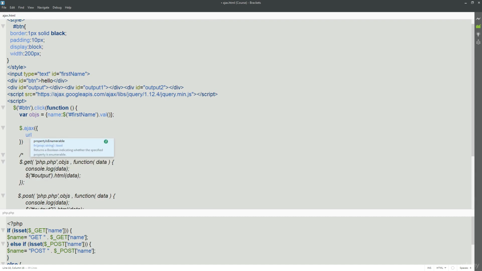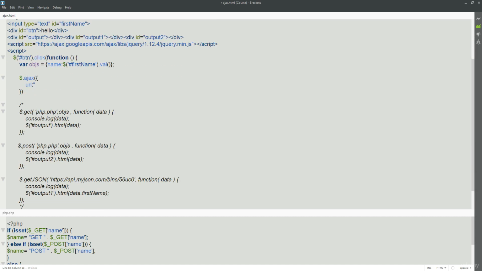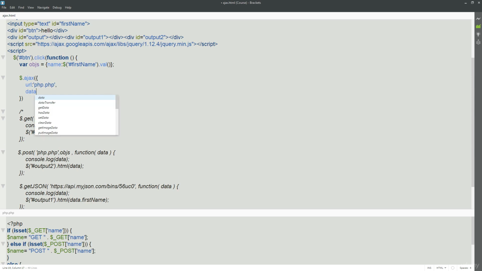So here we need to specify a number of objects here that we want it to send over. So one is going to be the path. So maybe what we can do is we'll just link over to the path here, so we can send information over. So first, let's switch it over to php.php. So it's sending it over to the local file. We've got some data, so we've got a payload of data that we want it to send over. So that data is contained within this variable.